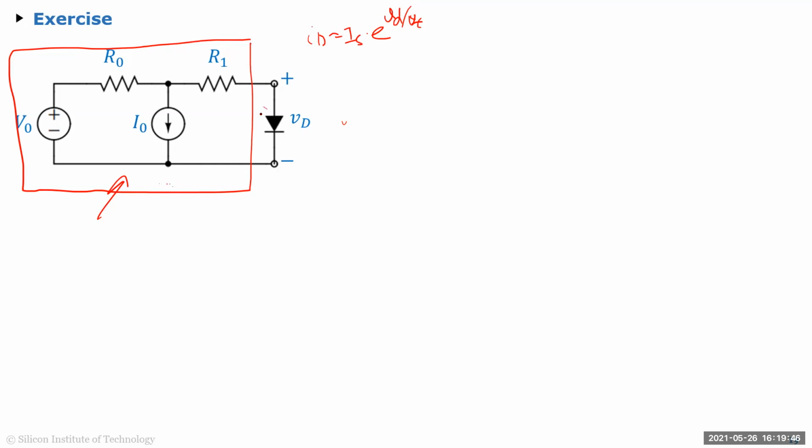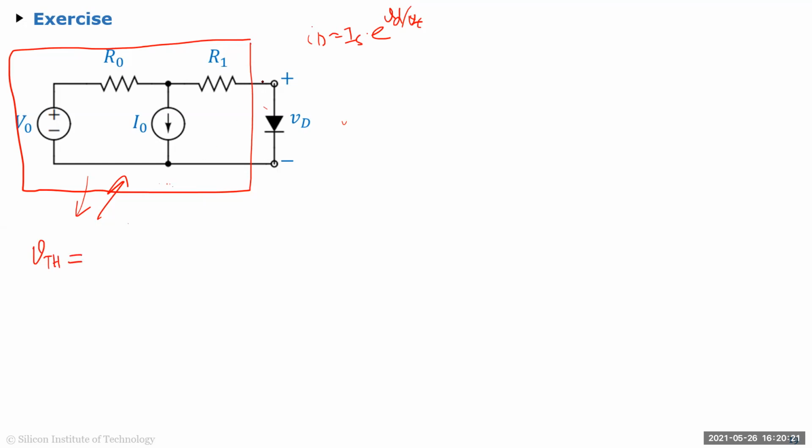And again, for this part, the Thevenin is a better one to find, because if you do a Norton, then you need to know the impedance of the VD to find out how much current is flowing through it, right? I mean, you're taking it as a voltage source, but it is easier to find the Thevenin and just find the current through the RTH. So for this, what will be the Thevenin equivalent? What is VTH?